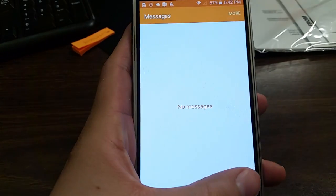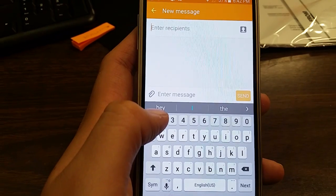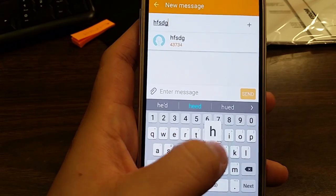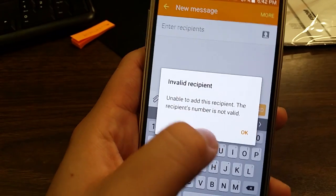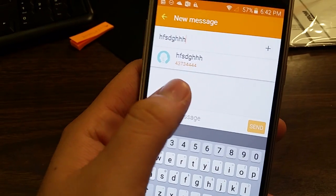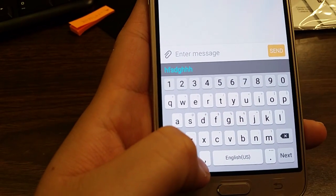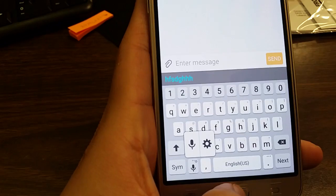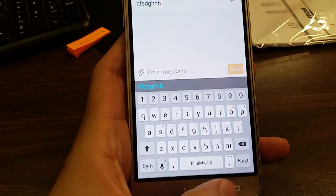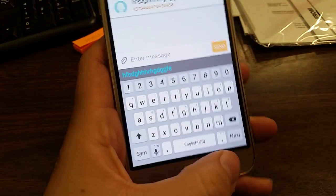Let's go into messaging. Messaging was really nice and smooth. Now, I'll remind you that I did hard reset this phone before I did this, which is one thing that it told me I have to do. So, it sounds like any other messaging app. I don't have a real number, whatever. The only thing that doesn't come with this keyboard is, of course, emojis. So you're going to have to download that through a third-party app. But overall, nice. No problem at all. The keyboard actually looks nice, guys.